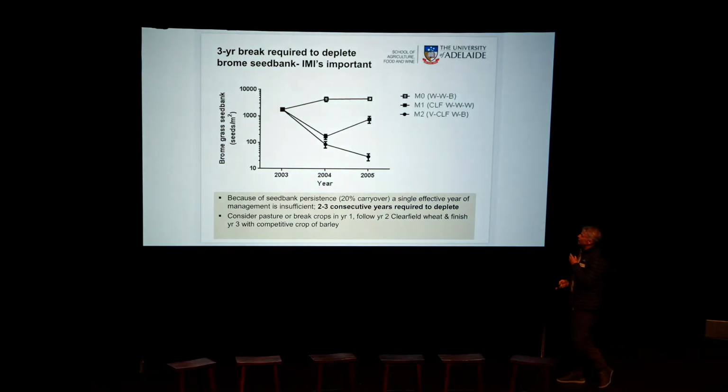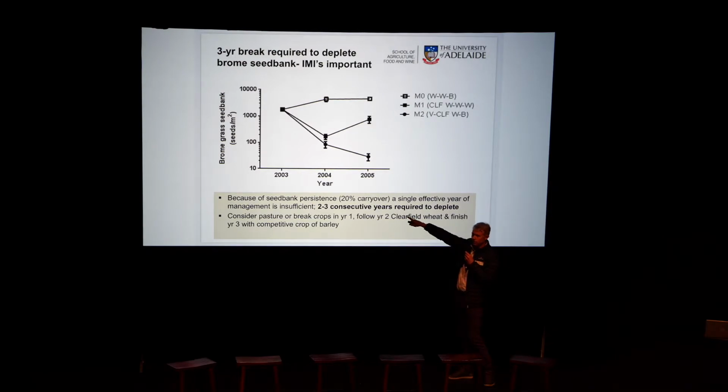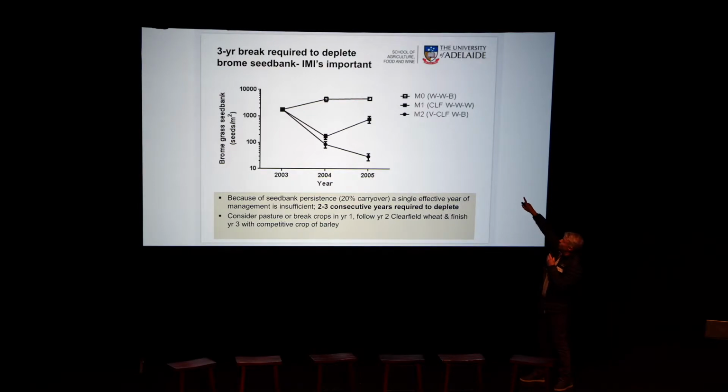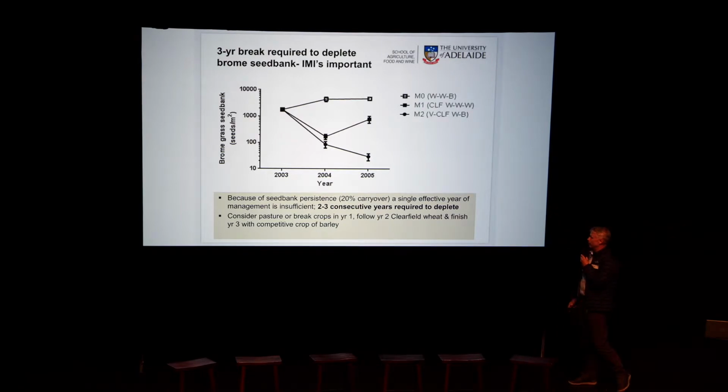Brome grass. This is a slide from quite a few years ago. It has a seed persistence of around 20-30% carryover. So the top line there would be the old mallee rotation, wheat, barley, and it just got out of control. Clearfield wheat or Clearfield barley comes along, and then you've got a bit of a drop off and then back up again. And then you've got a vetch Clearfield cereal phase in there, which is probably not diverse enough, but it's a good start. So you can see how important that is.